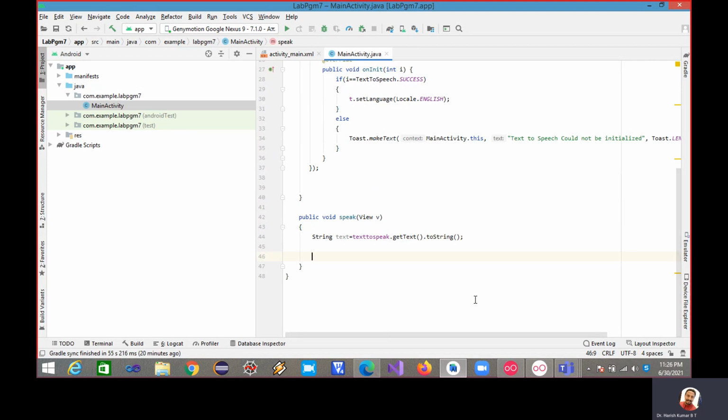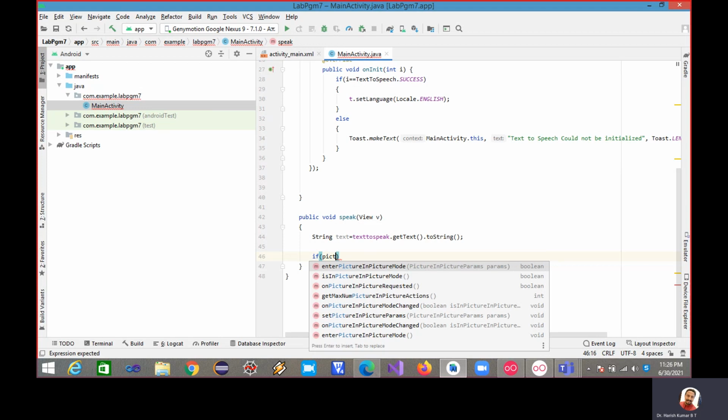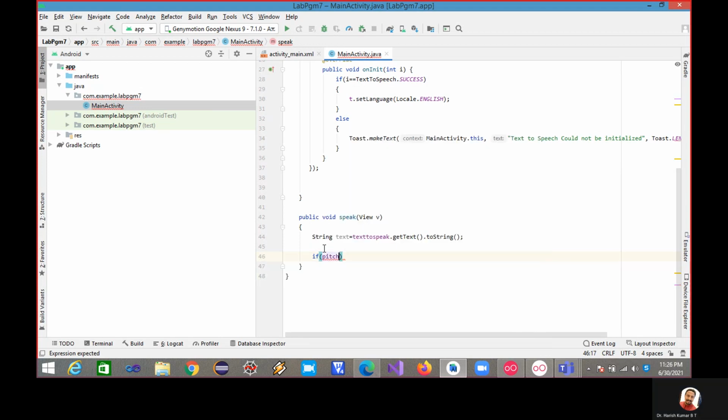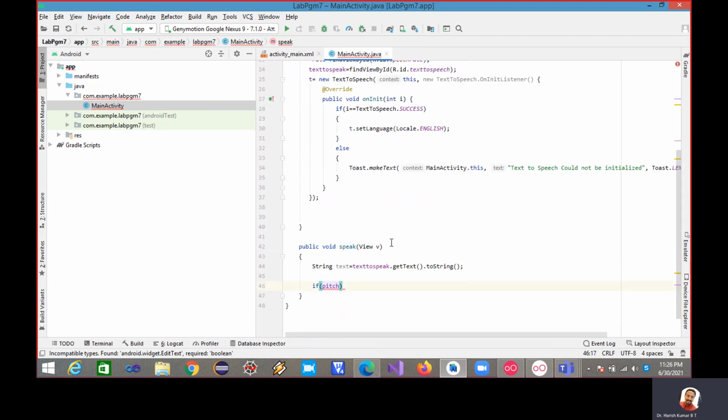Next, after this, I'll go for setting the pitch and the speech rate. So first what I'll do, if pitch, this object I'm using, pitch.getText().toString().equals empty.